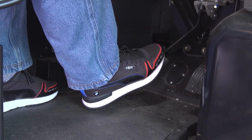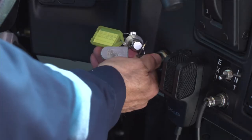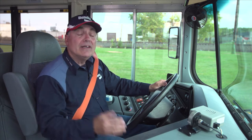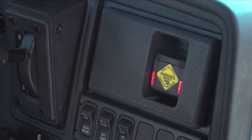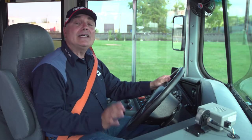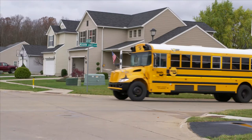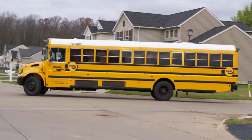But if my foot's on the brake, the ignition is on, and the wheelchair door is closed, the conditions have been met and I can release the parking brake and get on my way. That's one of those extra features about Intellipark to help ensure safe operation of the vehicle.